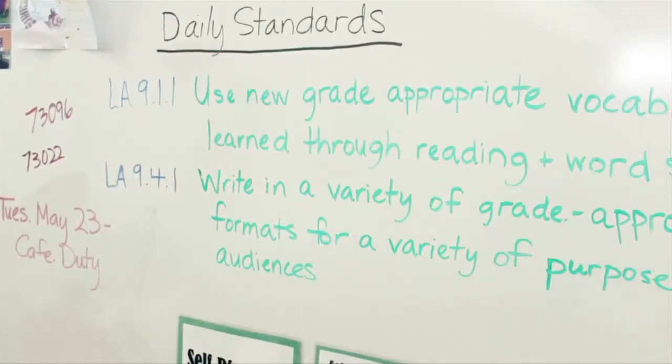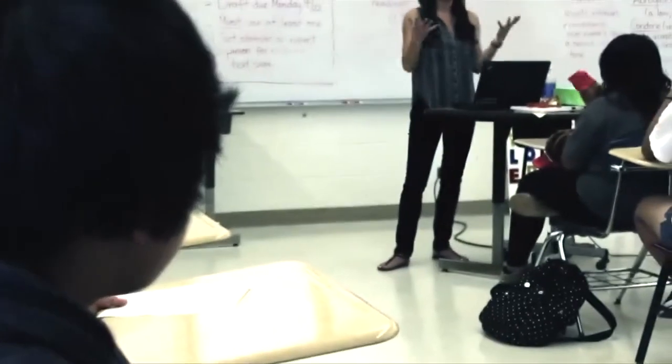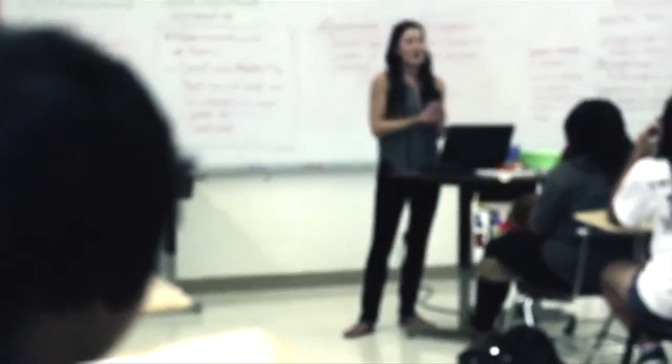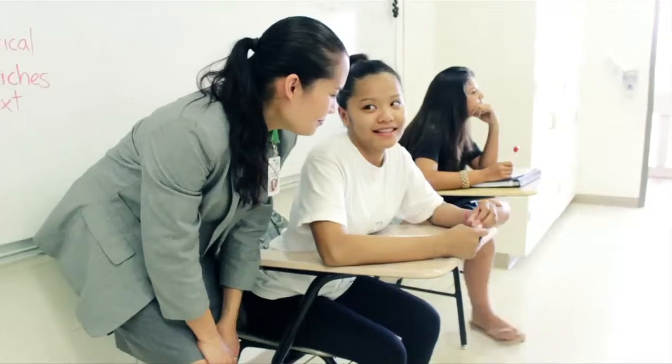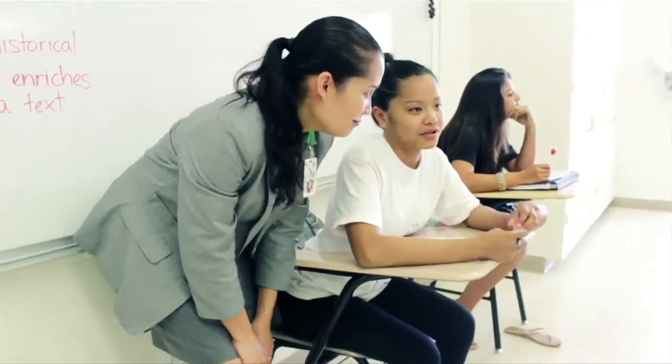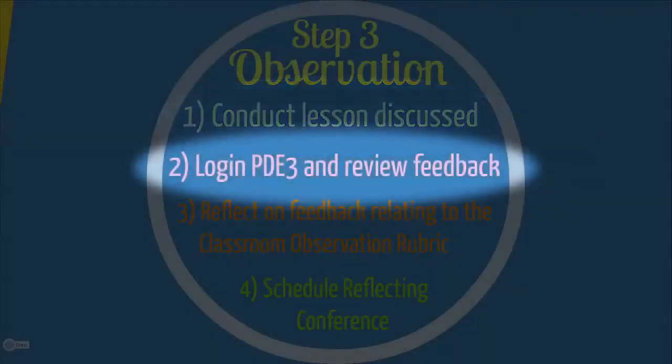Hawaii's classroom observation rubric. So you can review that rubric and there shouldn't be any surprises on the type of information they're collecting. The principal or vice principal is going to try and record as much evidence as they possibly can about the 5 components that are covered in the rubric. Following the classroom visit, your principal or vice principal will notify you that they have shared their observation notes for your review in the PDE3 system.